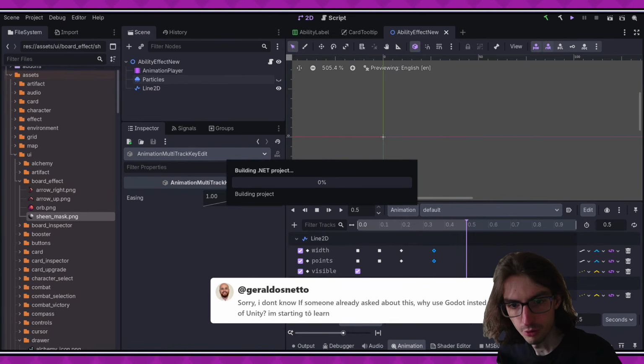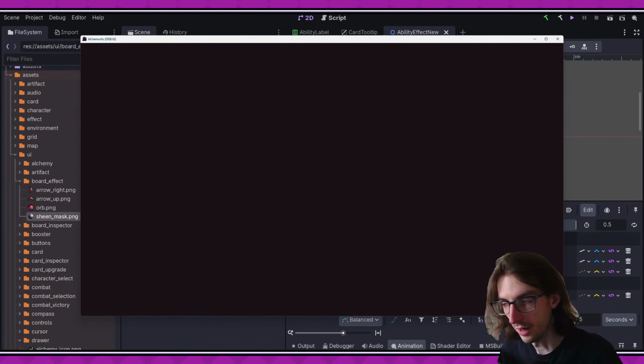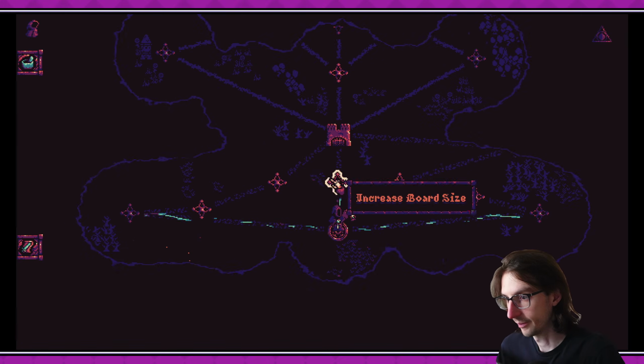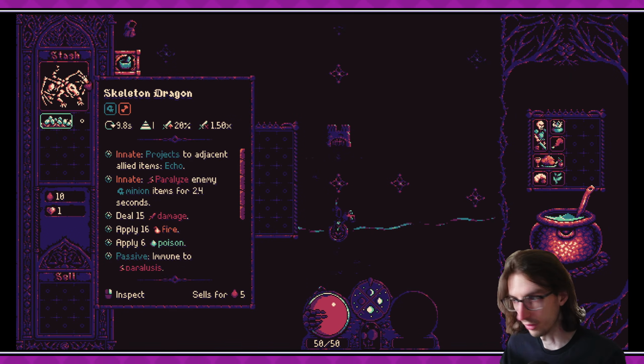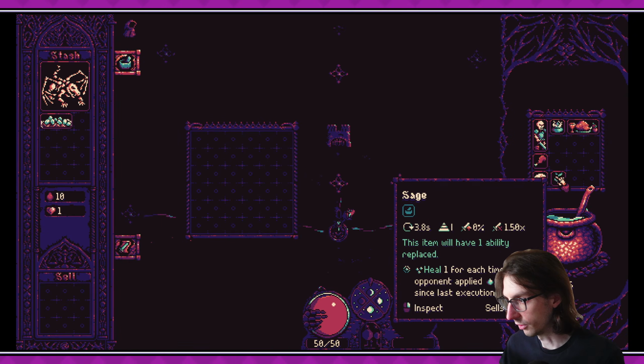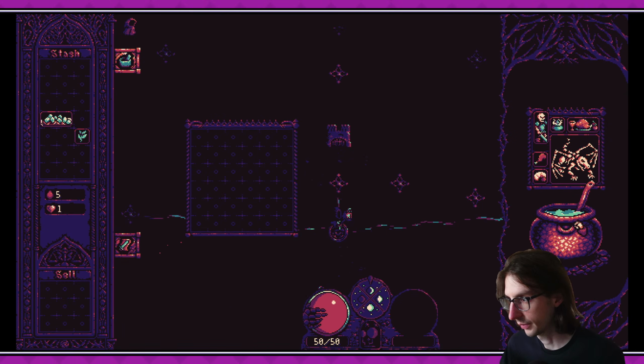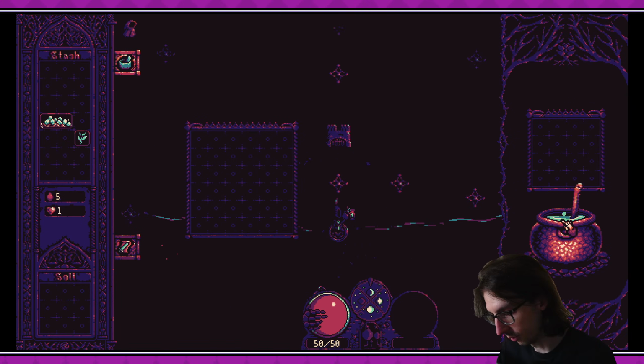I don't know if someone already asked this. Why do you use Godot instead of Unity? I'm starting to learn. I just like Godot, honestly. I don't really have a whole lot of experience with Unity, but also never really found a reason to seriously investigate Unity, so it's not either or.